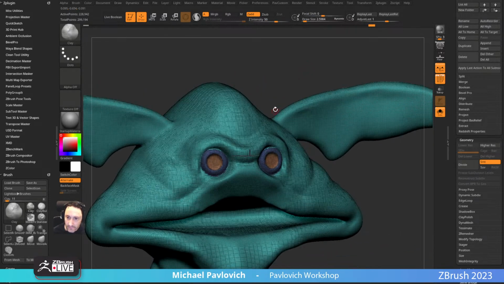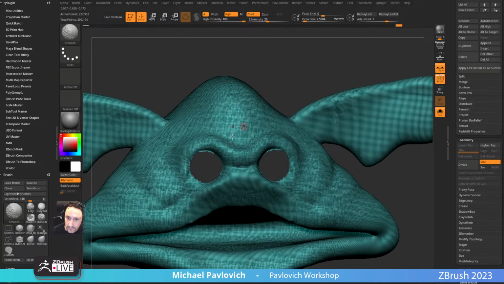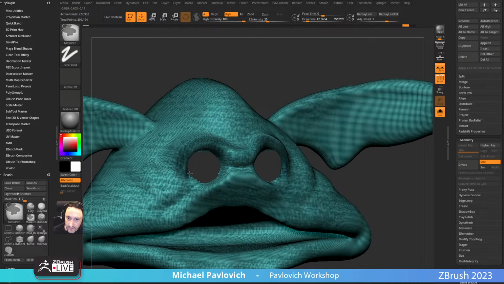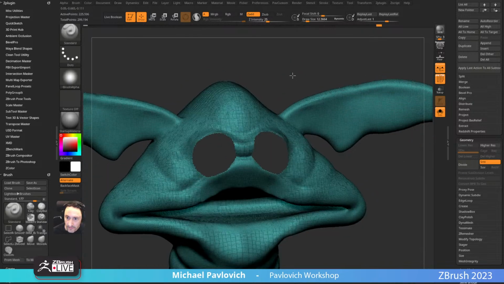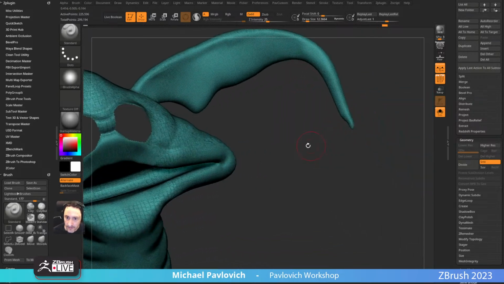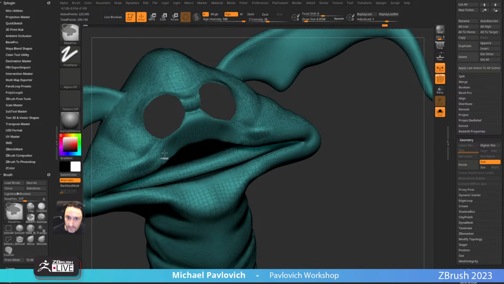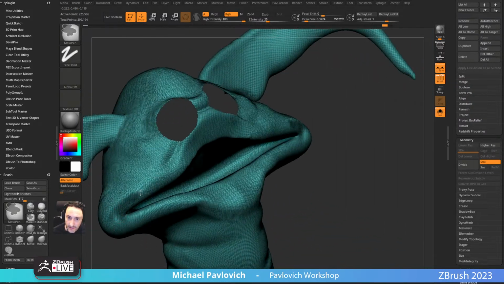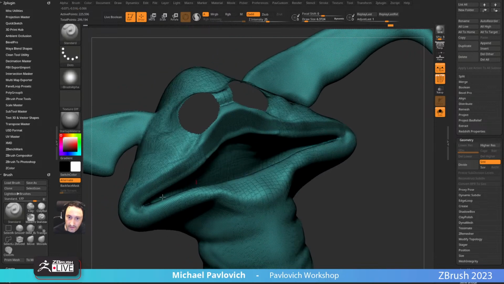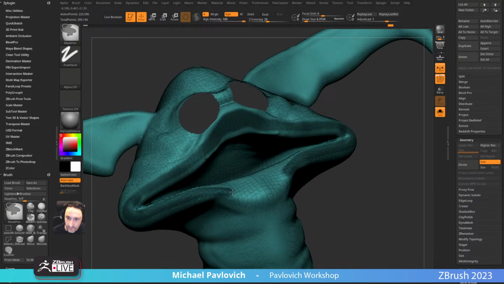And then one more time, Control Shift, select this one here. And we'll do another concentric ring like here. Control W. And then I don't want any super tight corners, so I'm going to let that resolve itself. And then right around the beak here, you need to have your own polygroup here. So around the whole mouth, we'll do a concentric ring.